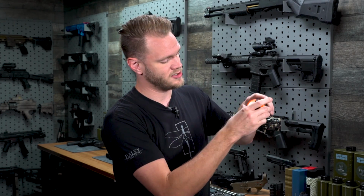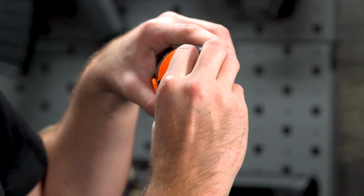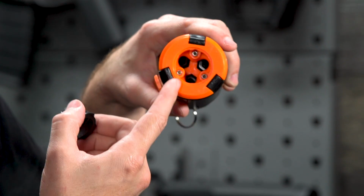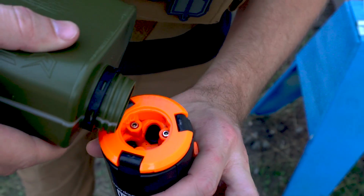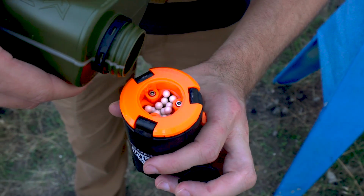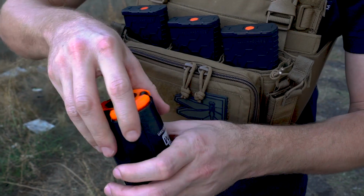That can be done by unscrewing the cap on the bottom. It's a simple quarter turn and the whole bottom cap opens. Then you can see that there are a variety of holes. Simply pour BBs in from the top like so with your standard BB bottle. Once you've got it full, replace the cap like so, and just like that, this is ready to go for another deployment.